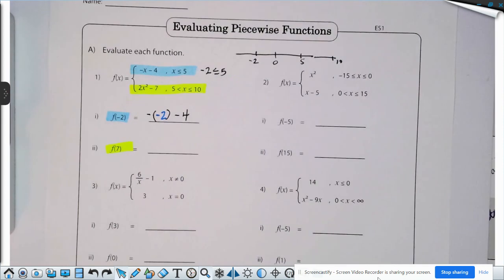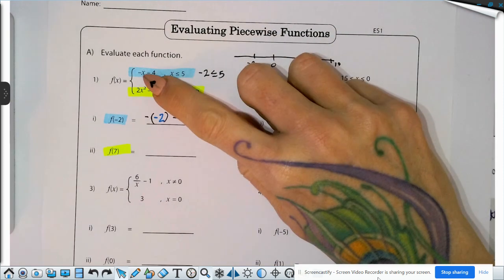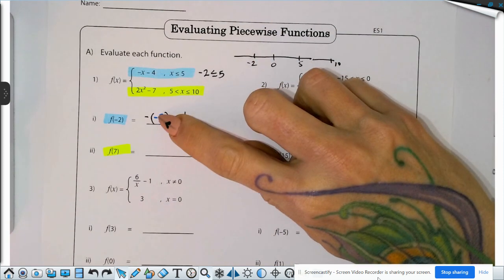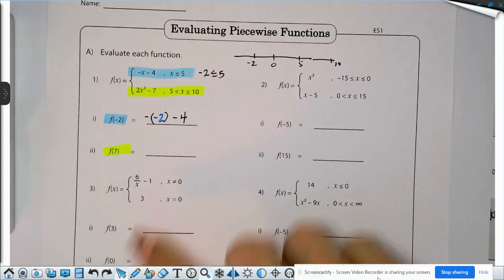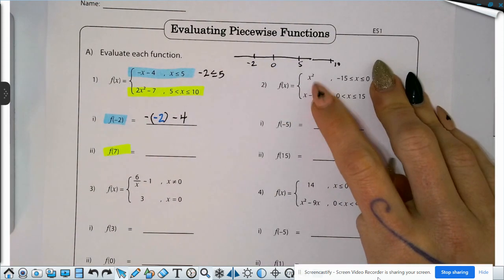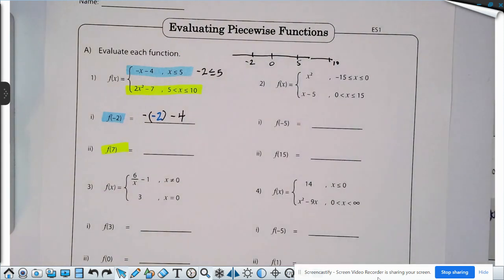Big call out: be careful, because in your calculators you guys just like to type in -2 and square it, or you'll drop the negative because there's a negative here. If it's there, it lives there. When you have -2 and you do have to square it, like say in number 2 over here, be sure to use parentheses when you put in -2 squared, or otherwise your calculator thinks you're squaring the 2 and then multiplying by -1. So it's just a communication error between you and your calculator. Speaking student versus speaking calculator.